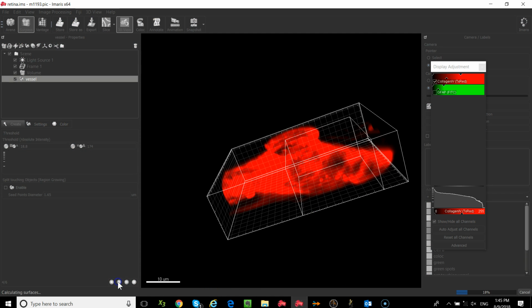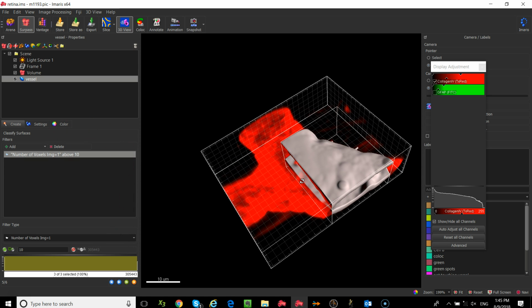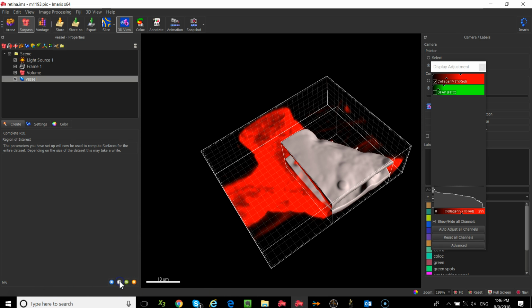I'm now going to go to the next option, and this is where you can classify. So if you have any little blobs, little structures, cells that you're not interested in, something that you want to get rid of, you can classify surfaces based on any of the statistics we calculate. So that could be size, or intensity, or position information. Again, we'll come back to this one in a moment when we try it with a different data set. But for right now, I'm going to go ahead and click on the next button.